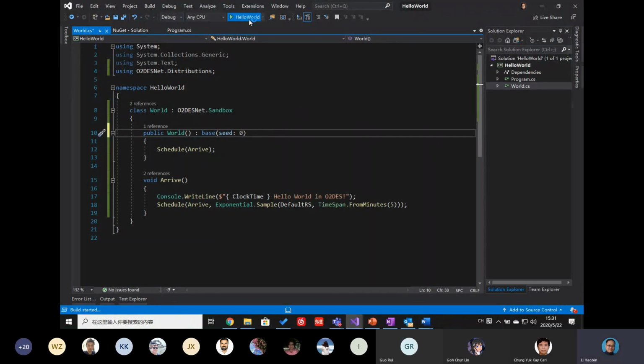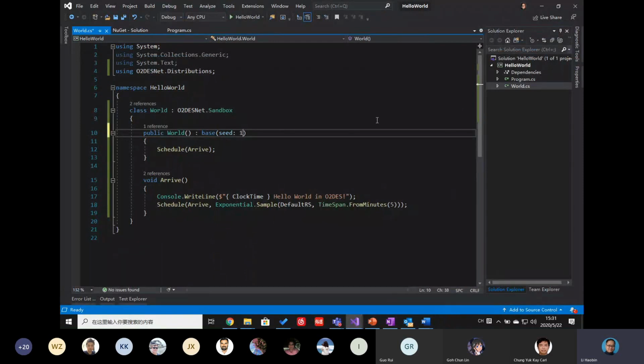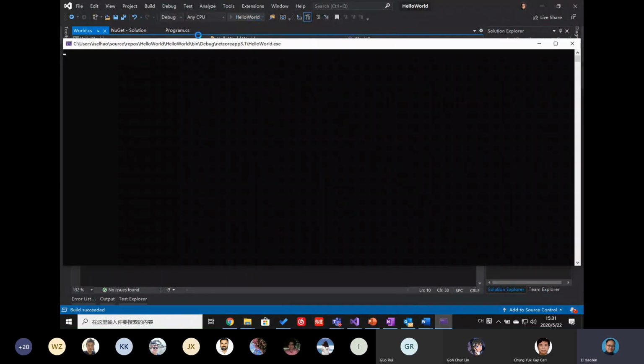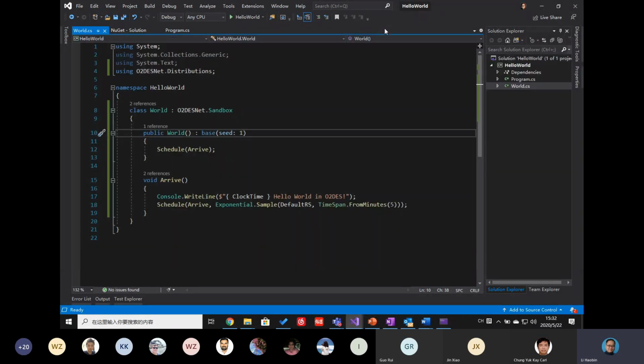Actually the default number we use is 0. So if you set it to 0, it is exactly what you saw just now in the first case. But now you can simply change this to another number, just to be 1. Then you will see that the result will be very different. Very different in the sense that statistically they are still the same, with no significant difference. But if you look at individual timestamps, it will be different. Not totally, because sometimes you can get lucky and get the same. But most likely it will be very different. So this is how you change a seed.